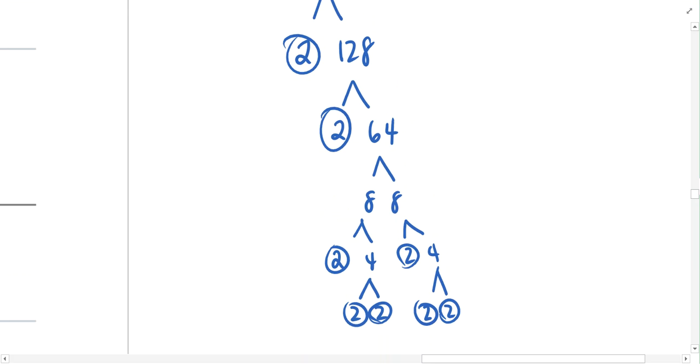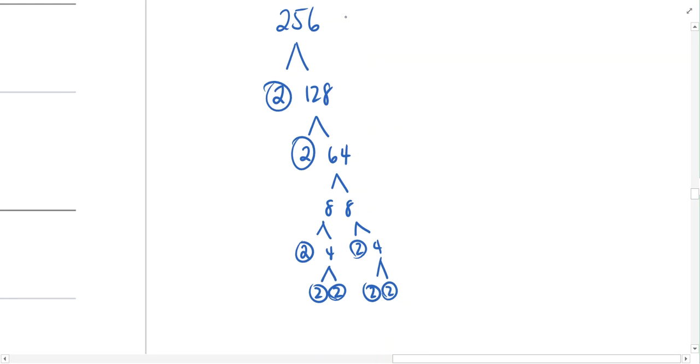Your ability to create these factor trees is going to be very helpful in this process, so you definitely want to make sure that you practice this technique. Knowing your multiplication factors helps as well. What it looks like to me is that if we're trying to find the cube root of 256, then that would be the same as the cube root of 1, 2, 3, 4, 5, 6, 7, 8 2's in a row.